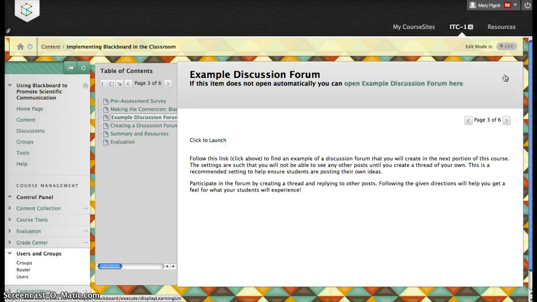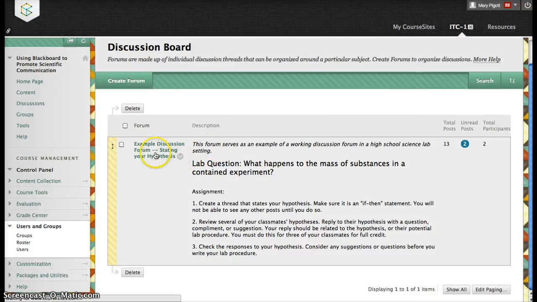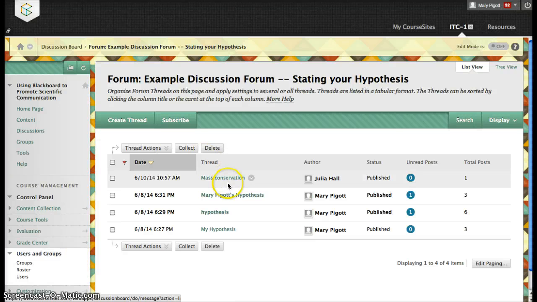Okay, so that just goes on, and then they go to the next one, which is an example of a discussion forum, which is what I'm suggesting you use in a classroom, is just how you can kind of incorporate it into a lab scenario. So this is directed for high school science. So this is how to use a discussion forum on a lab or in a lab that you already do, trying to make it real seamless. So this is what pops up, and you can click here to launch, and it just takes it to an example forum that I set up so that when you come in you can kind of get an idea.